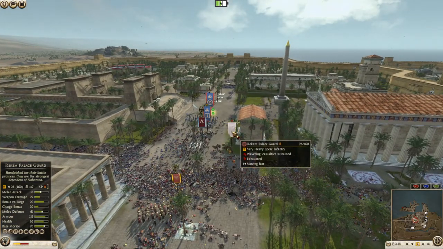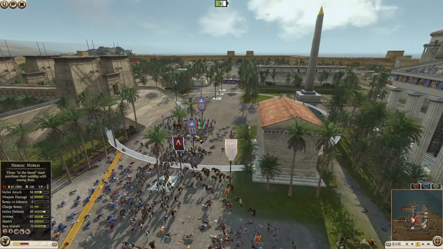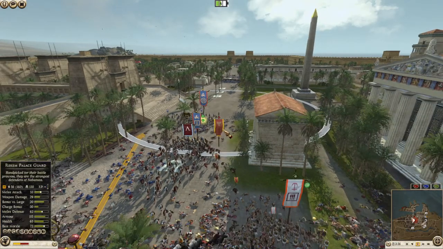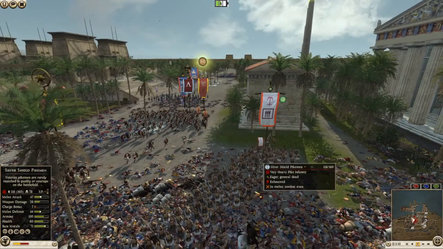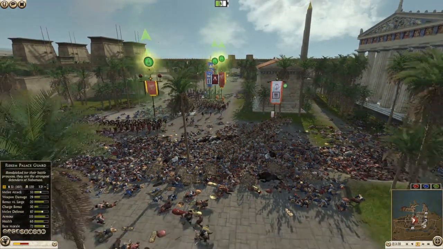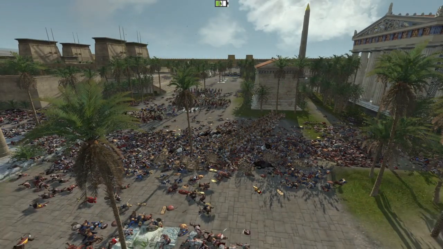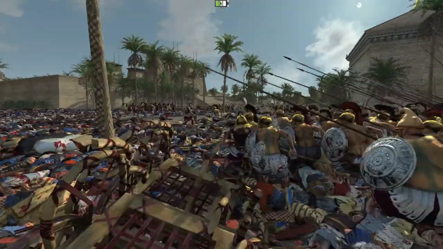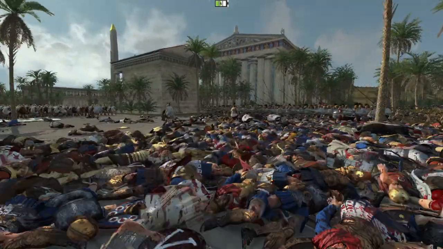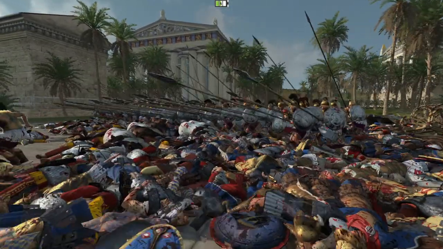The Rakim Palace Guard still, and they're starting to waver. I'm trying to get them to charge into the Heroic Nobles so they get the little boost of morale and defense. Silver Shield Pikes over here, just hanging out. And then maybe we'll get something like this going, right? This is kind of cool.